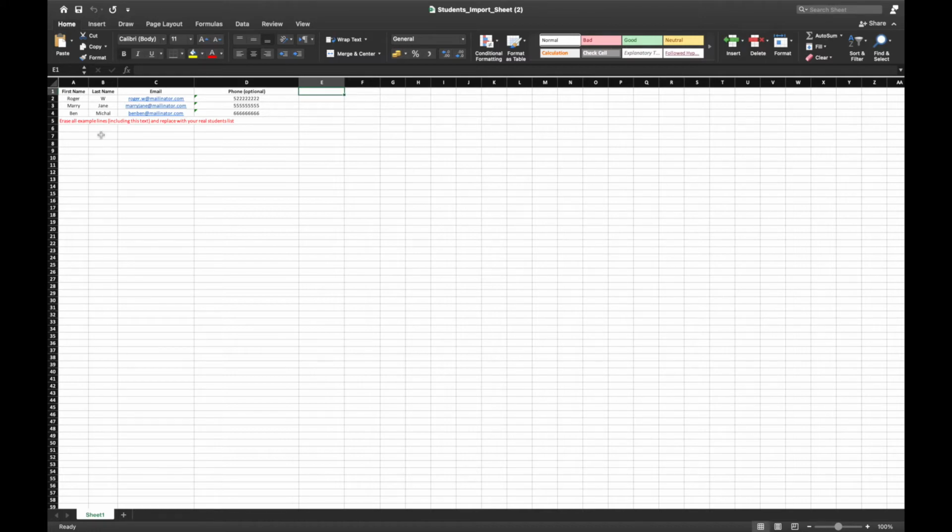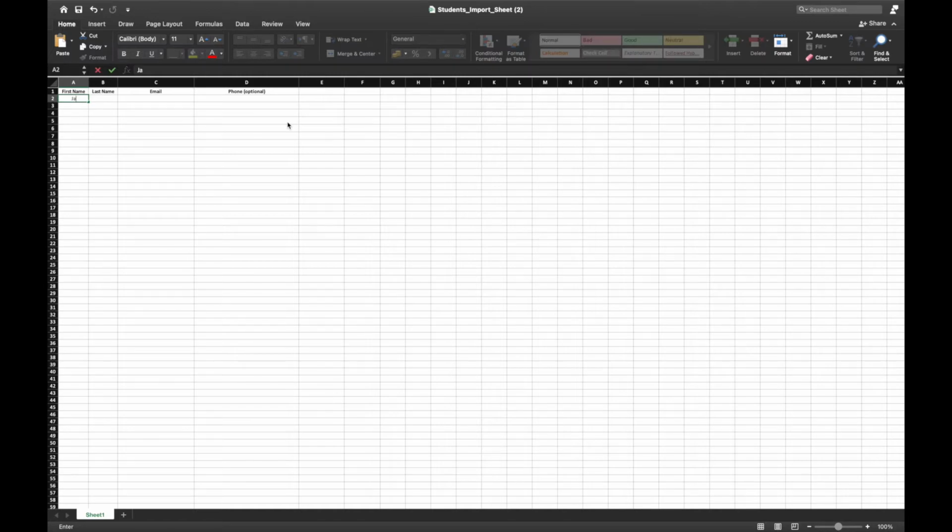So this is a spreadsheet. This is an example of how you enter a few students: first name, last name, email, and phone number. So you basically erase everything from here, and you enter their first name, Jane, Doe, and if there's a phone number, you can enter a phone number. For this example, we'll just insert 2 students inside the spreadsheet, but it could be as many as you need. Let's save it. Now all we need to do is take this spreadsheet and drag it into the box, and that will send invitations to the students and add them to the studio. So I'll show you how it's done.